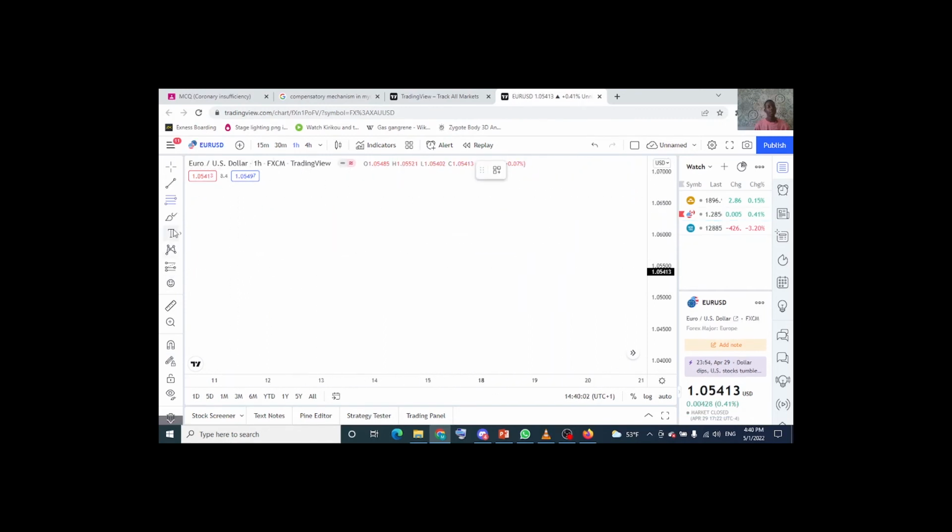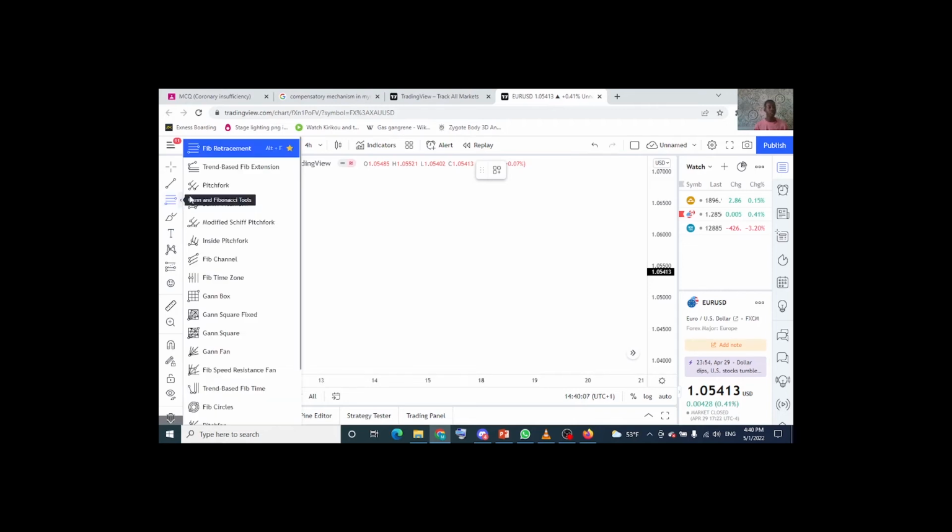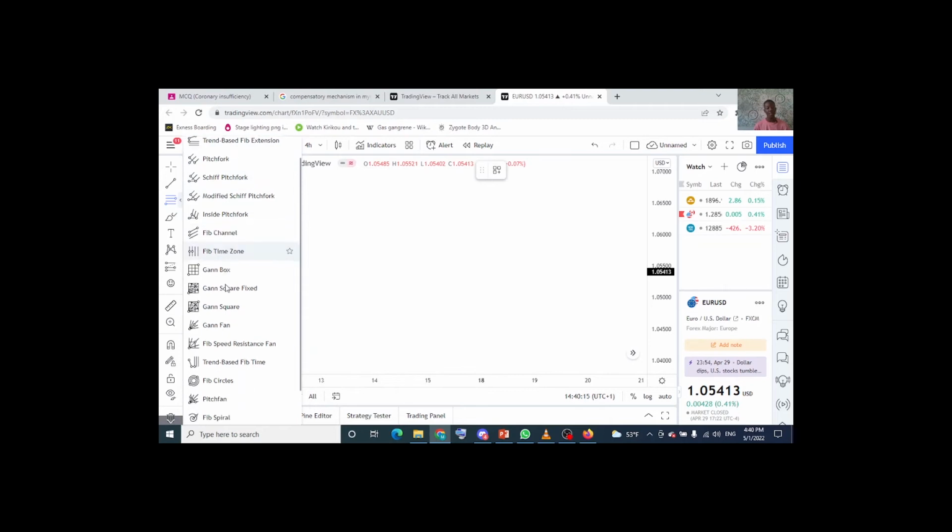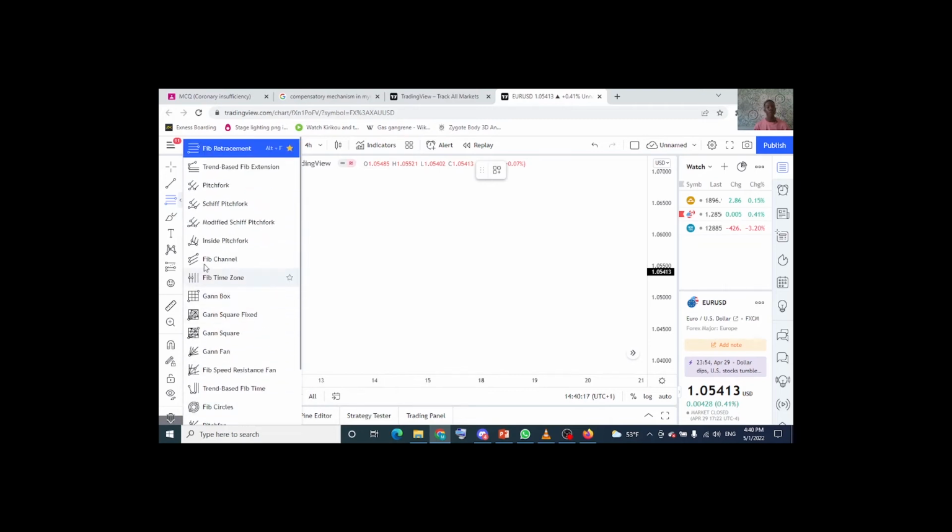Next important thing we're going to talk about in this session is in this zone. That's the fib retracement tool, the trend-based fib extension. I don't know anything about the pitchfork, I don't know anything about these. They're there. If your mentor or anyone you're learning from recommends these, fine. We're going to delve into a little bit of history. We'll talk about the fib tool, the fib retracement and extension tool.